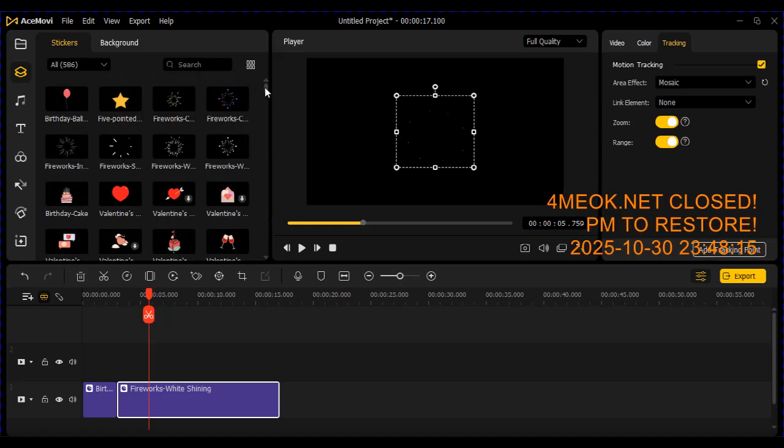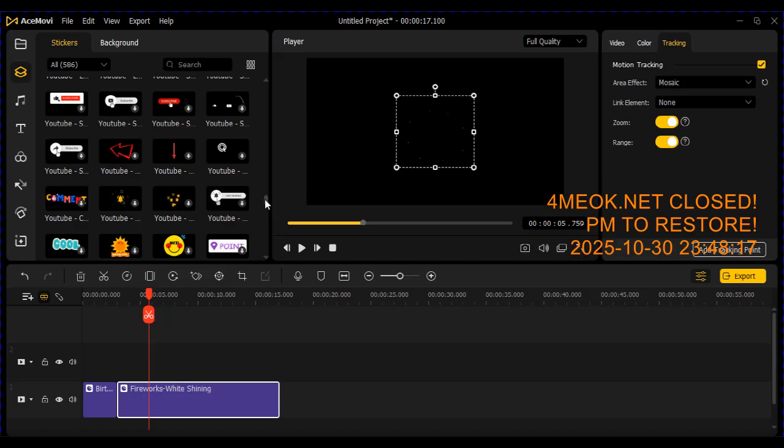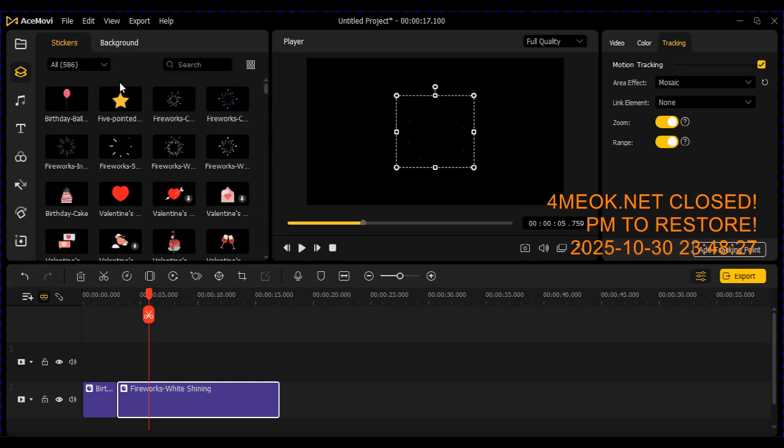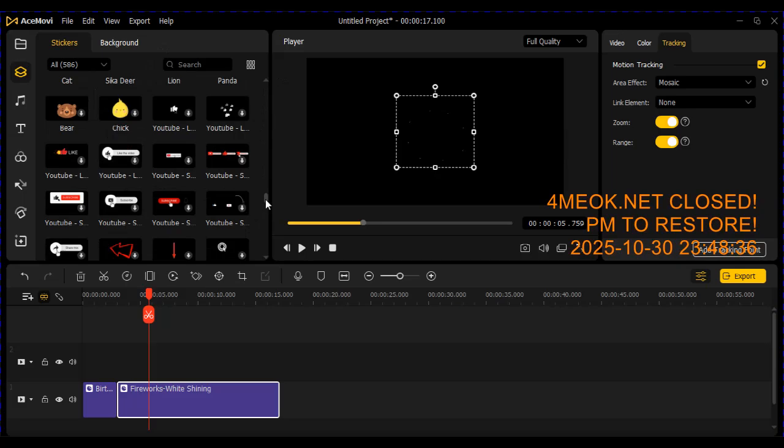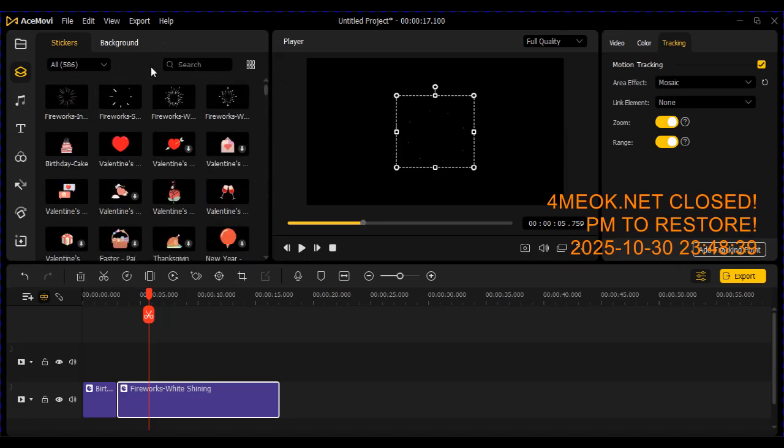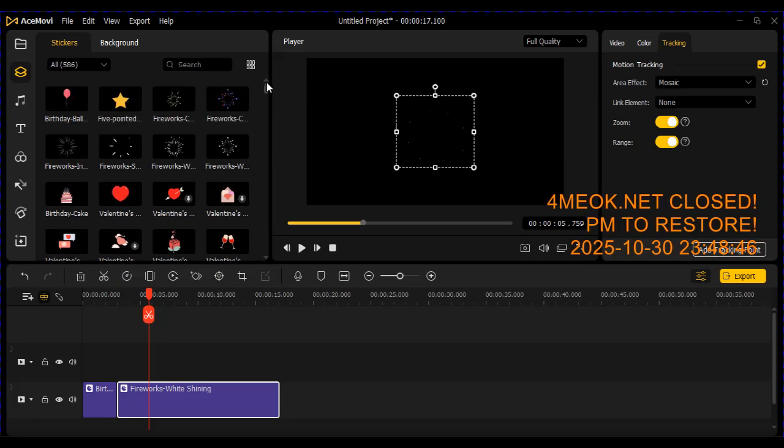How hard it is to find the desired ones that you have downloaded. It's very hard, so it's not a good thing. It would be better for them to show only your preferred downloaded ones, not all of these, just what you need, like bookmarks in a browser. And that is the thing.